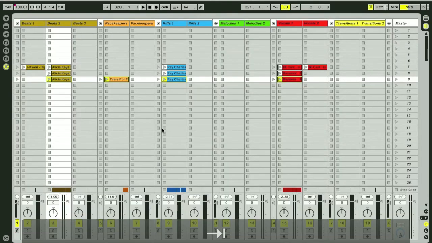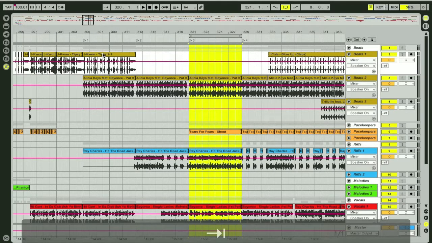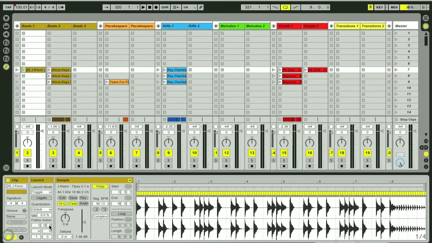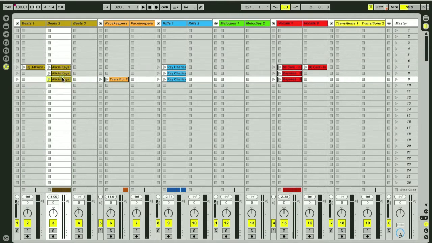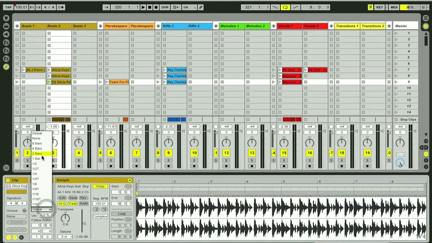What I do then is find out the duration of the loops. In this case, this loop is 8 bars, and right up in the beginning is the duration of it, and then in the launch quantization, set the quantization to its size. In this case it's 8 bars, set it to its size. This loop, I believe it's this one, it's 2 bars, so I'll write 2 bars here and set its quantization to 2 bars.